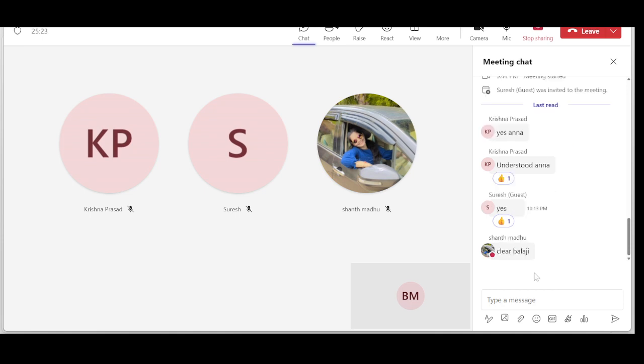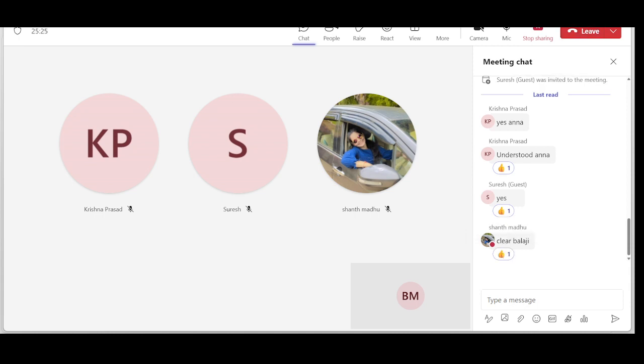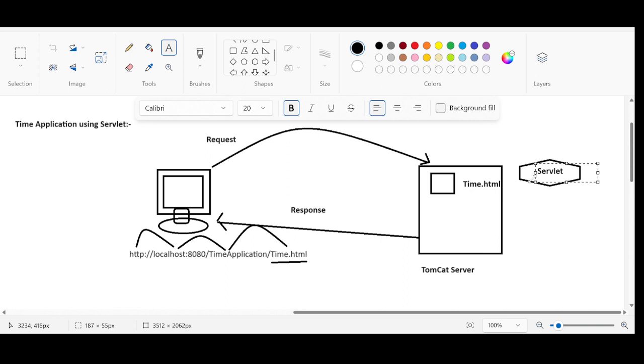Madhu? Okay. So now we are trying to understand how to get responses in the form of dynamic pages. For that, we need to involve servlets. We need to understand what a servlet is. So I need to create a servlet to achieve the dynamic responses. So let me change my requirement in a rudimentary way.